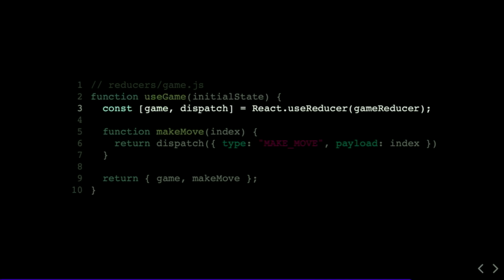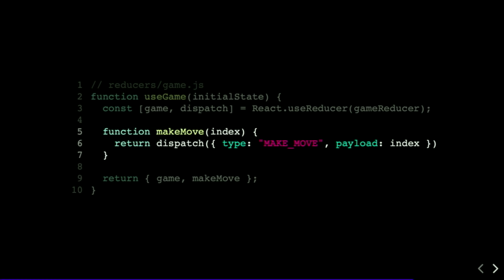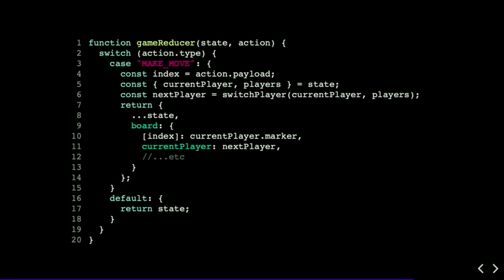And by the way, there's another hook that I would like to point out called useReducer. This hook allows you to create a function for updating your state using the state reducer pattern, which you might be familiar with. I'm then able to call my reducer to dispatch an action. The reducer looks very similar to what you might see in Redux, returning a new state object based on the type and the payload. This is personally one of my very favorite patterns to use right now, as it gives you a lot of the advantages of immutable states and standard ways to update the state with less boilerplate.